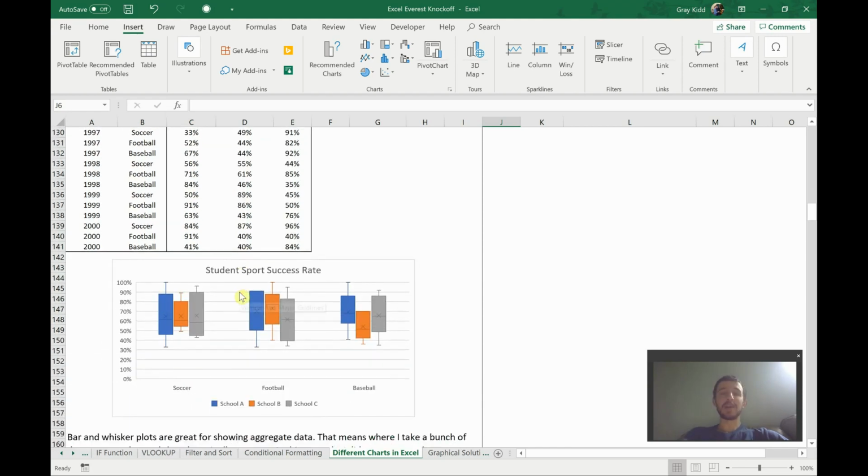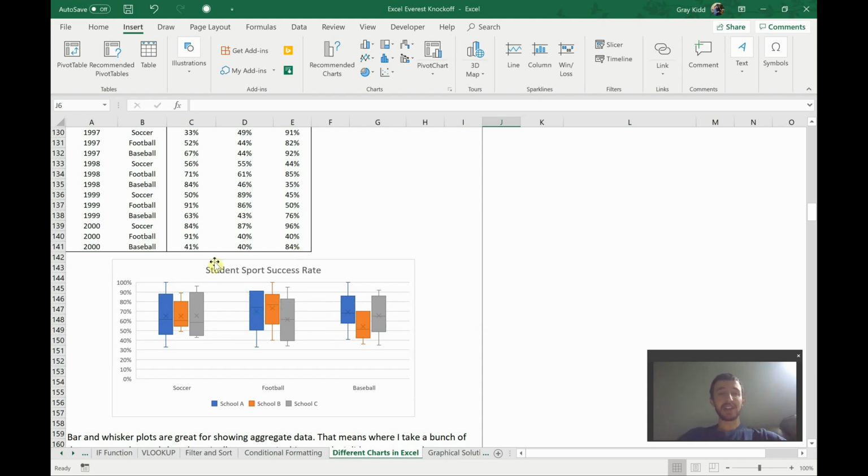You also see this a lot with stock data. If you look on a stock analysis website, you'll see bar and whisker plots. You'll see the low, the high, and the average movement for that day. I was really into Bitcoin for a while. It was fun. Conversation for another time. And I looked at this a lot.